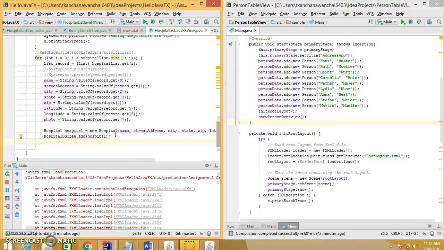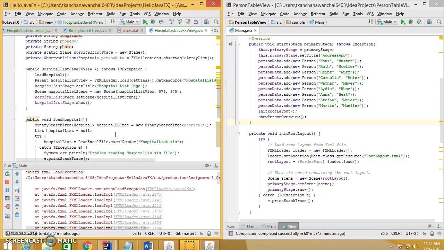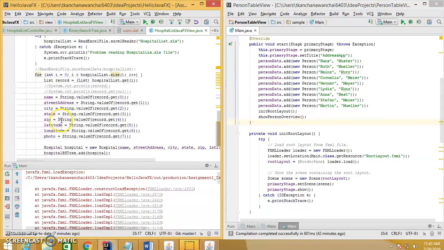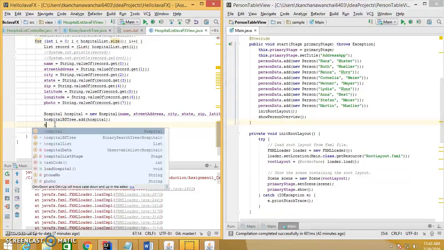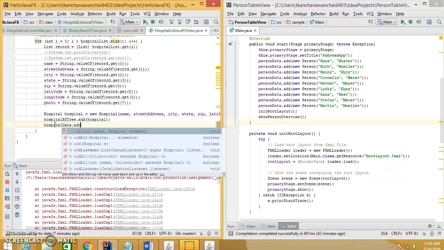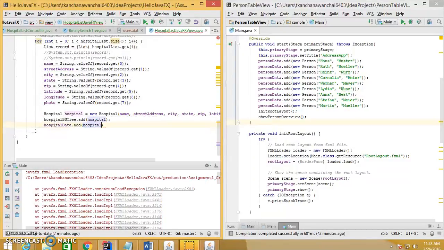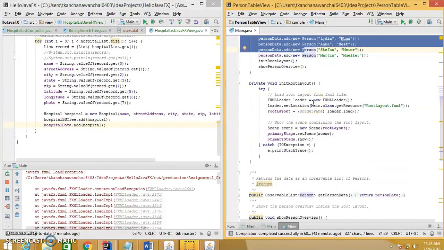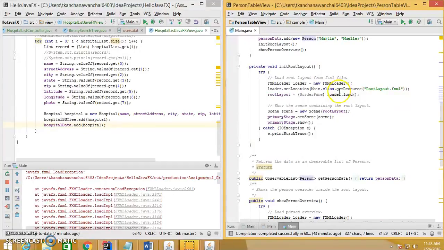Once we create an object, we have to add it into the list. Hospital data is the observable list. This is for the table view. Dot add hospital. Now it's the same as that being added. This is just to show the view up.